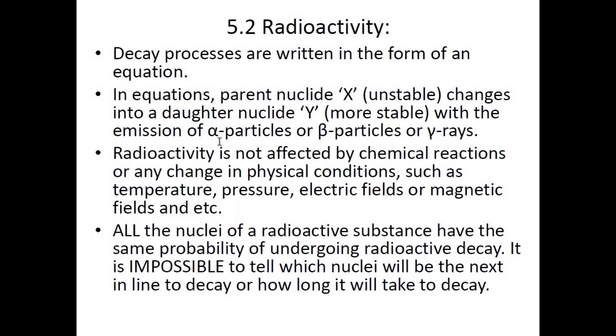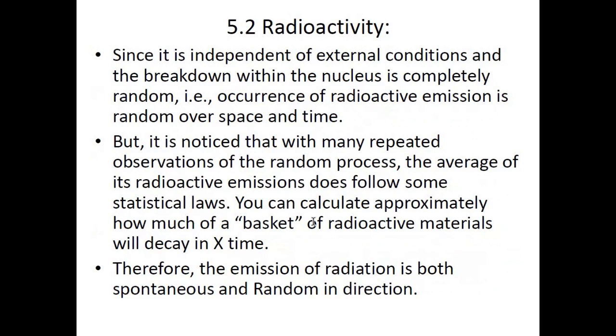Radioactivity is not affected by chemical reactions or any change in physical conditions such as temperature, pressure, electric or magnetic field, etc. All the nuclei of a radioactive substance have the same probability of undergoing radioactive decay. It is impossible to tell which nuclei will be the next in line to decay or how long it will take to decay completely. Hence, it is totally random. Like we discussed before, radioactivity is always spontaneous and random. Since it is independent of external conditions, the breakdown within the nucleus is completely random.